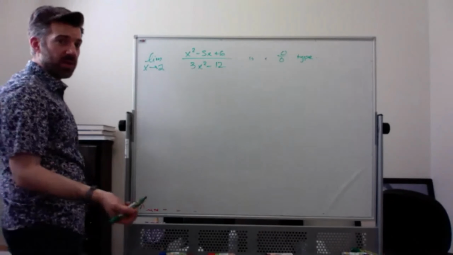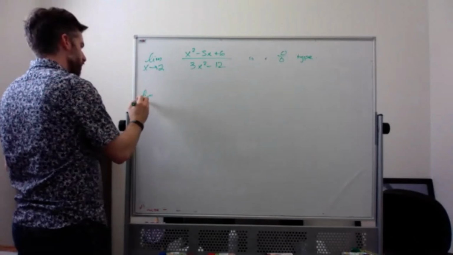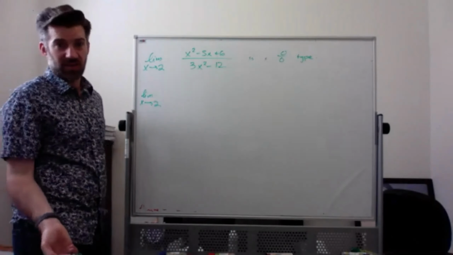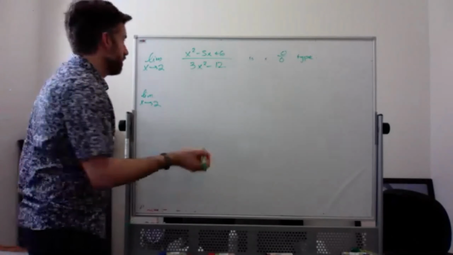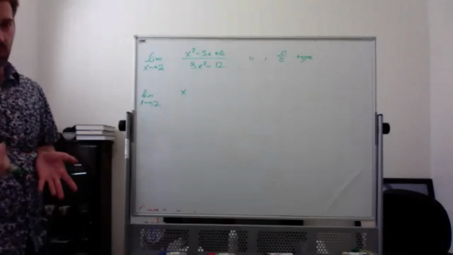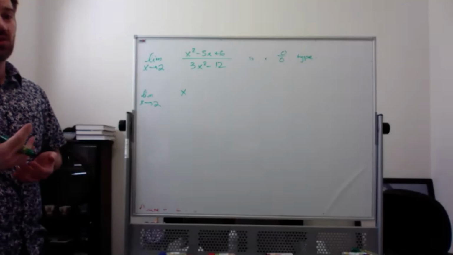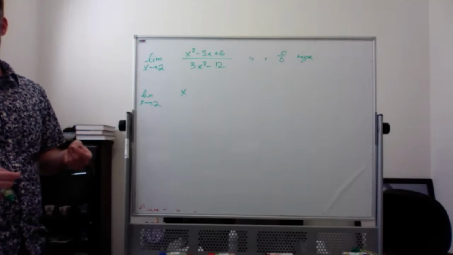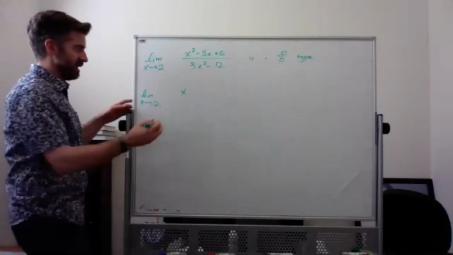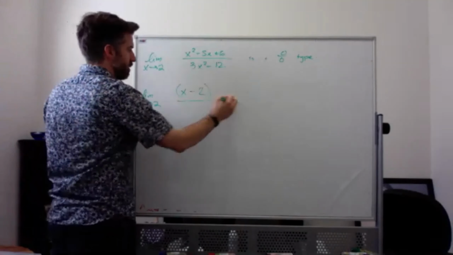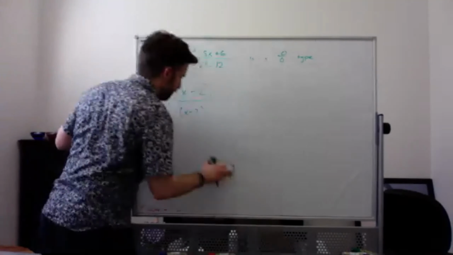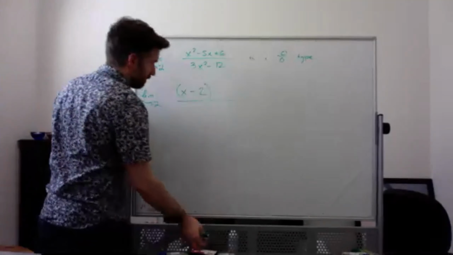Now if I want to evaluate the limit, one of our methods is the most straightforward thing: factor and cancel anything that makes us have a 0 on top or bottom. Here's the thing we should be aware of. If you're plugging in 2 and getting 0, it means that x minus 2 should be a factor. So I'm expecting x minus 2 to be a factor on top and on the bottom.